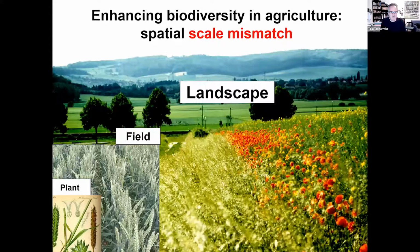So when you think of agricultural landscapes, especially in our Central European situation, there is an obvious scale mismatch. Farmers and people always think on the plant and field level, but patterns look very different when you also include the landscape level. And as you all know, on the landscape level there's a species pool which drives the pattern you find on the field level. So key drivers of interactions and of biodiversity are found on the landscape structure level, not on the field level, which is often not respected, also not by politicians, and for example also not by the EU policy.